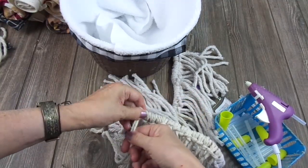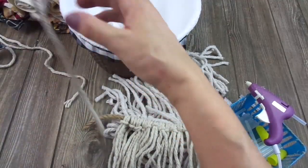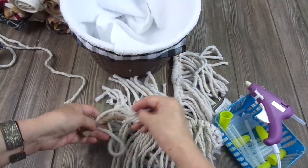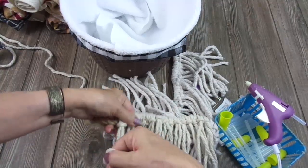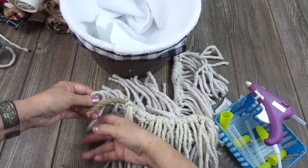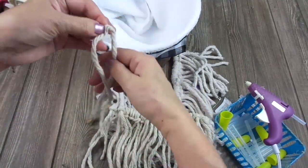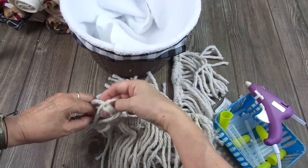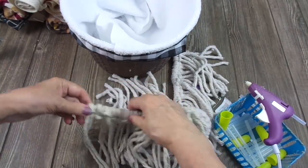So again, if you like how it looks on the other side, it's okay. But I like this side better. I think I need to do a couple more. Again, under the rope, and pull. Under the rope, and pull. A couple more. Again, under the rope, inside the loop, and pull. I think this is going to be enough.